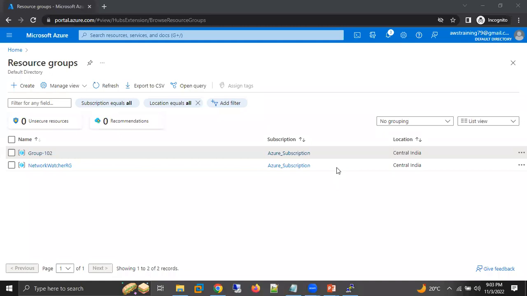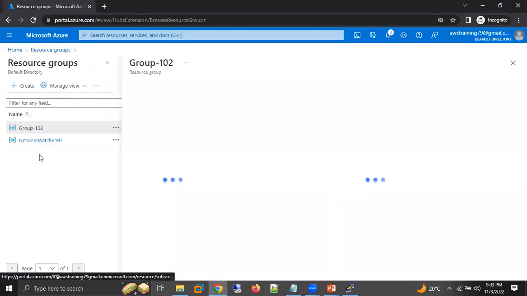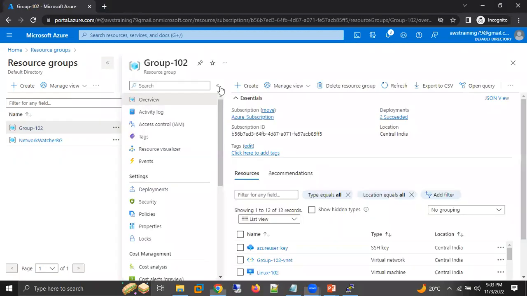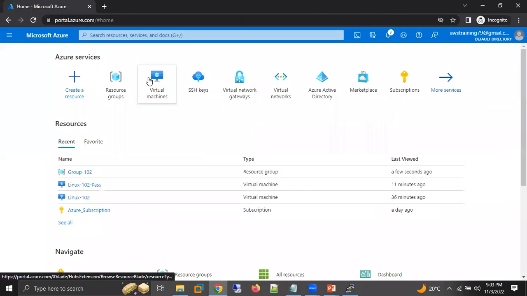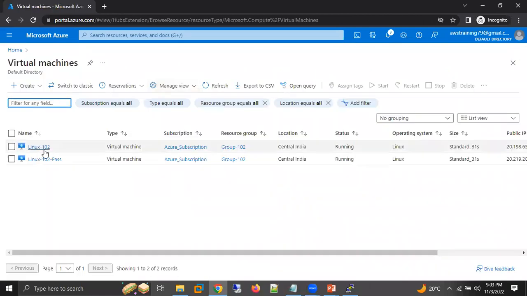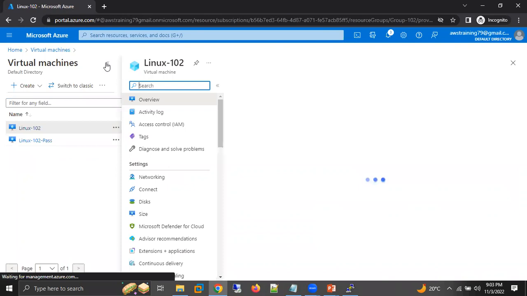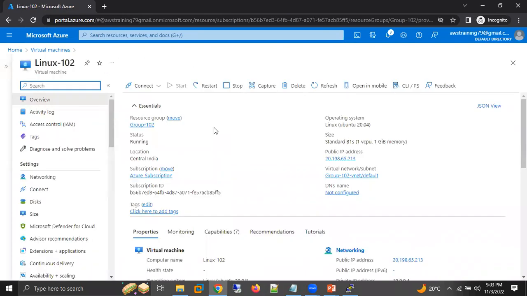Hello. Yes, Jagdish. We have created two virtual machines with the same username. So how can we identify them, if, for example, there is a separate username, this machine is created with this username and this one with that username? Right now I've given the same one, but in real time we are not doing the same thing. We always create multiple machines with different usernames. Right now I have done the same thing. Even if you want to identify them, there is no other way. The only way is the IP address and the name of the machine.